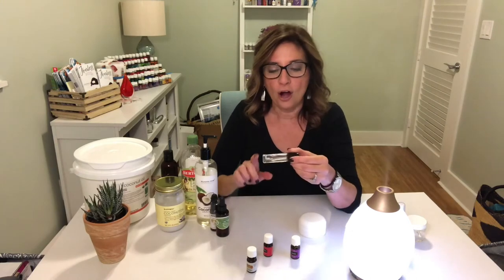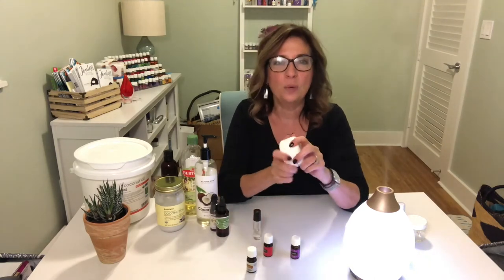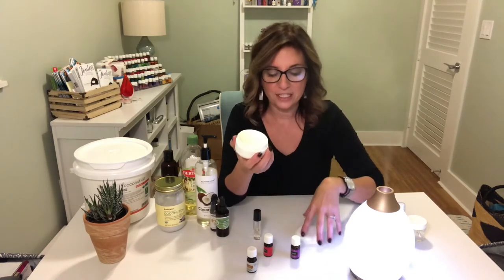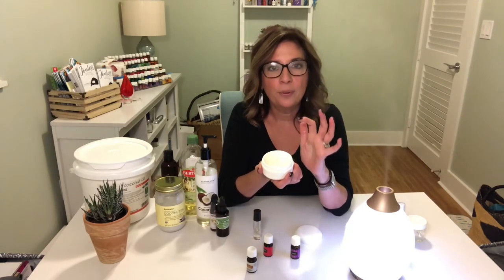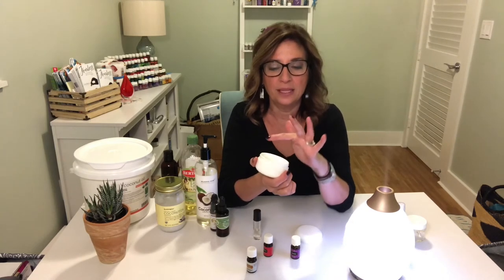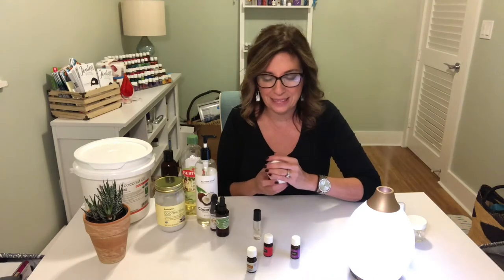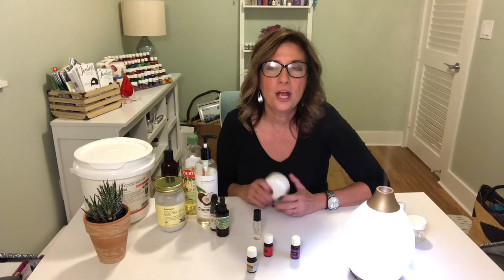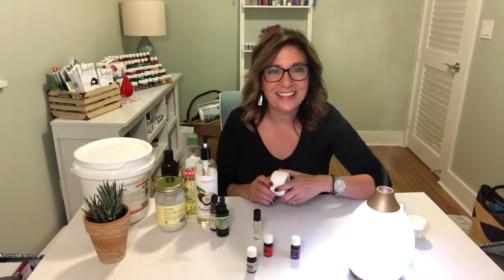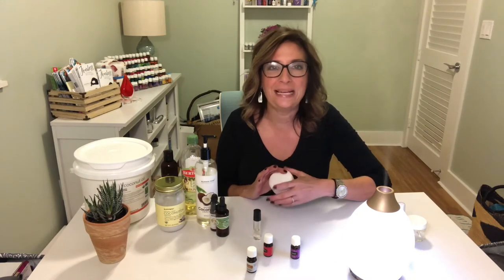The three essential oils in there are evenly distributed and are going to go wherever that rollerball goes. Same thing if you want to make a more intense moisturizer — whether it be a body butter or for your face — you can put the essential oils in there, put them in a mixer for about seven minutes with your coconut oil, and the oils evenly distribute. Basically, carrier oils help your essential oils go further and a longer way. These oils are a bit on the expensive side and you want to make sure you get the most bang for your buck and do not waste anything.